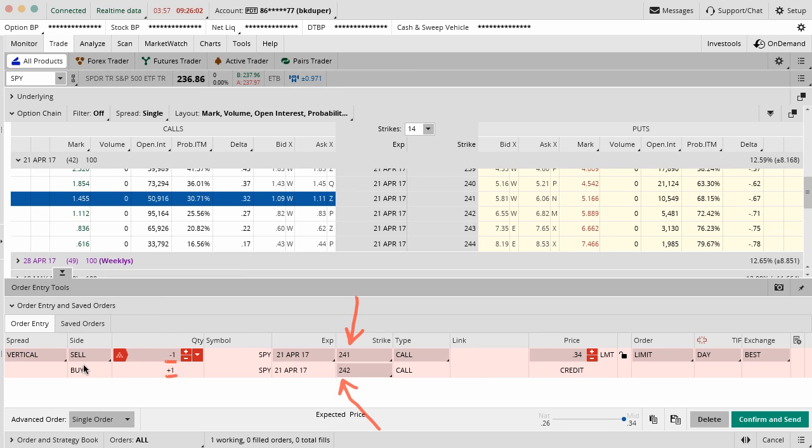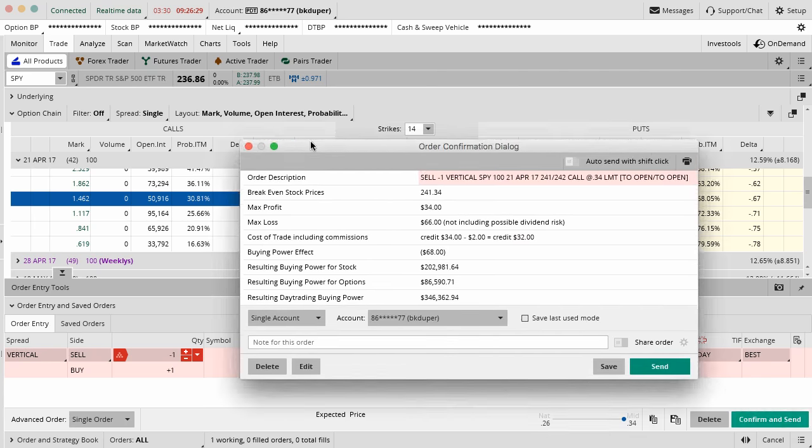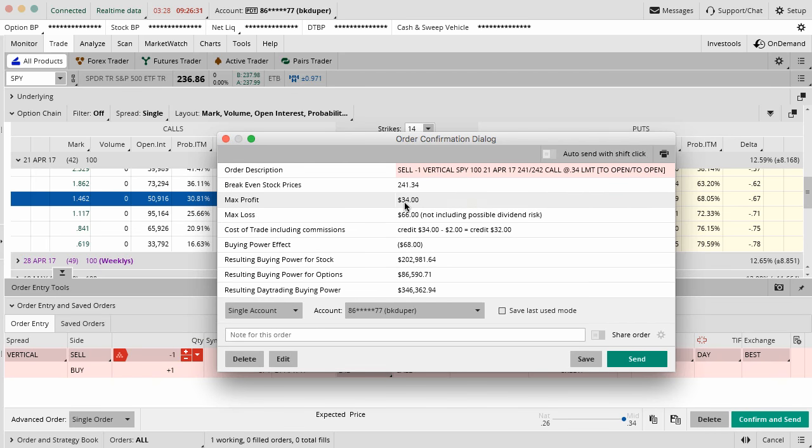So you can see these quantities in here. It also tells you on the side, right, which side it is, a buy or a sell, etc. Now, the reason that you know that it's a credit spread is because you're taking in a net credit. So the difference between selling the 241s and buying the 242s is still a net credit, still an option selling order in your account of $34 per spread, right? And then you can use all of the different order type functions that we've covered previously. Once you hit confirm and send, then that's where you can actually see the order. You can see how much you're going to make, how much you're going to lose, the break-even points, etc., etc.